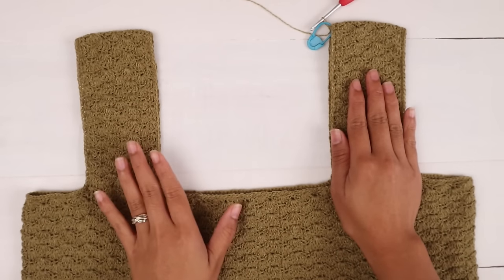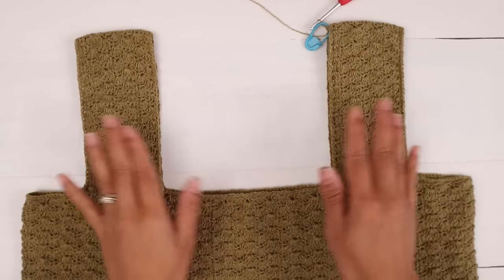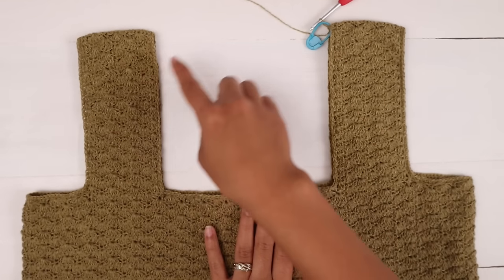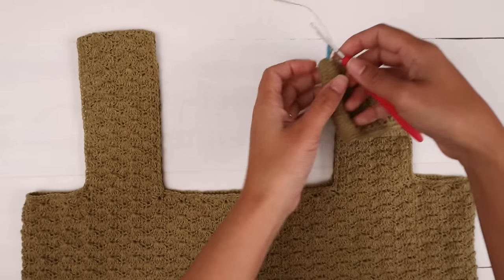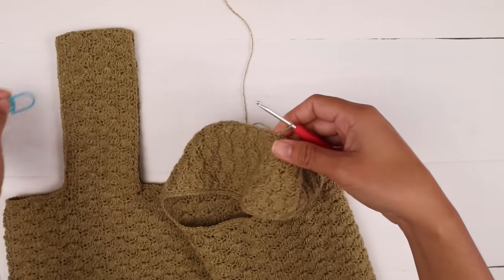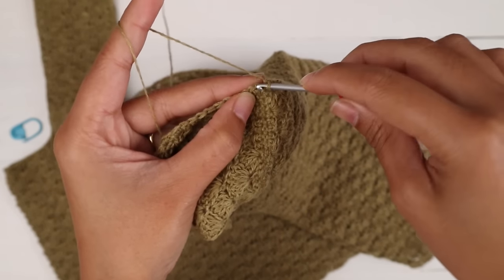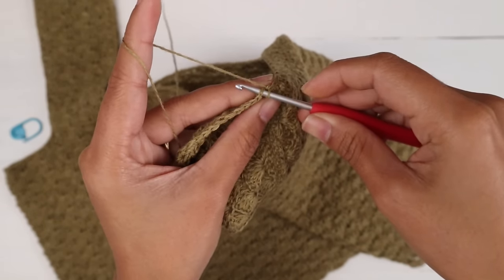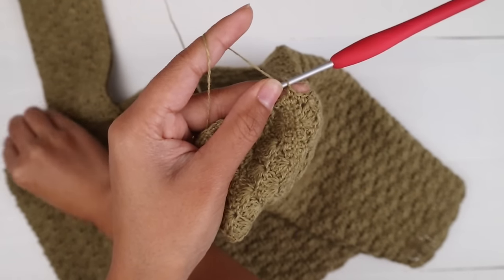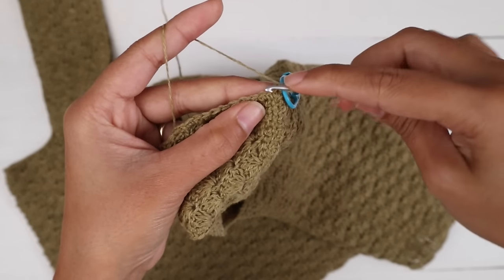If you have a few stitches less or a few stitches more, it's totally fine. So for round 2, we're going to make 1 single crochet into each stitch around. It's going to be very easy. First, remove the stitch marker. And then make 1 single crochet into that first stitch. Place the stitch marker into the first stitch. And then single crochet into the next stitch.